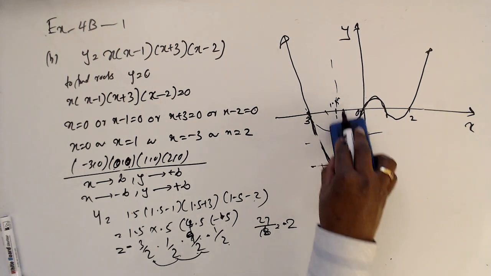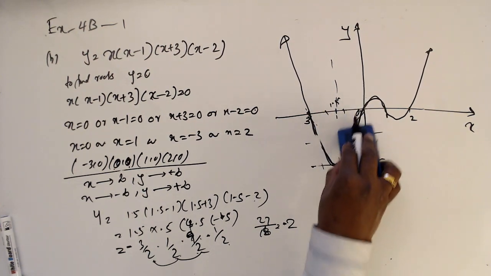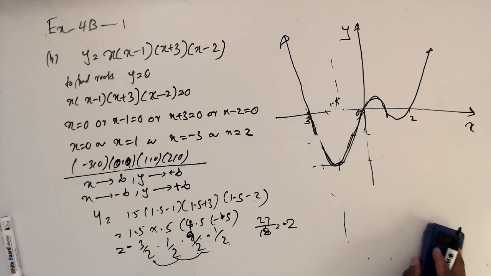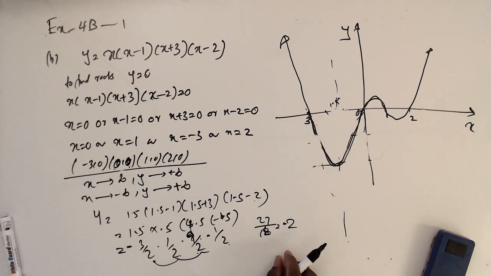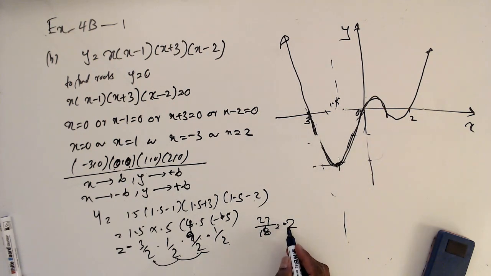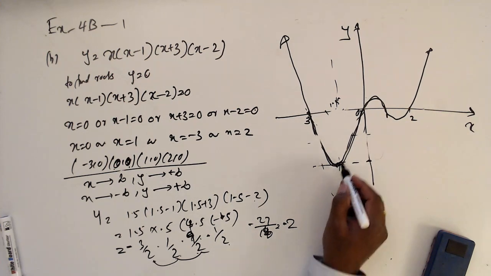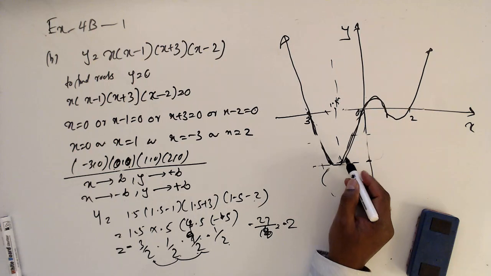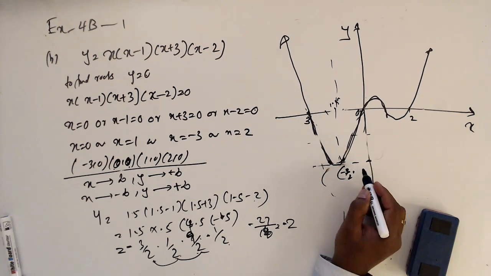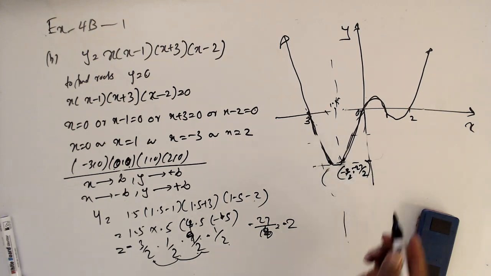So likewise, you can check more values. If you are confused, you can check more values and see, let's say minus 7 over 16. So when x equals 1.5, what is this one? I don't know. It is the minimum point. Okay, I'll check somewhere here: minus 3 over 2 and minus 27 over 2.